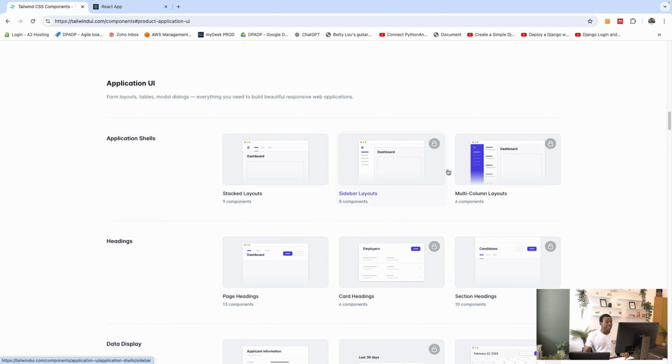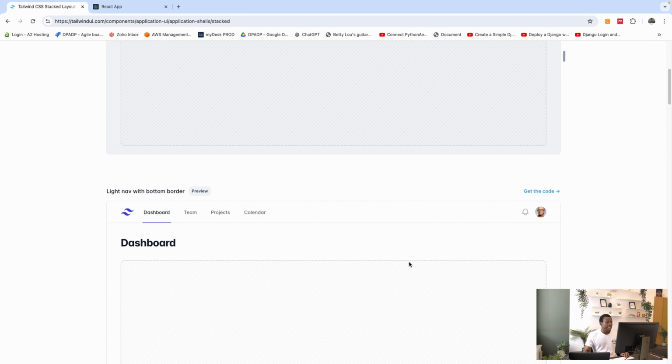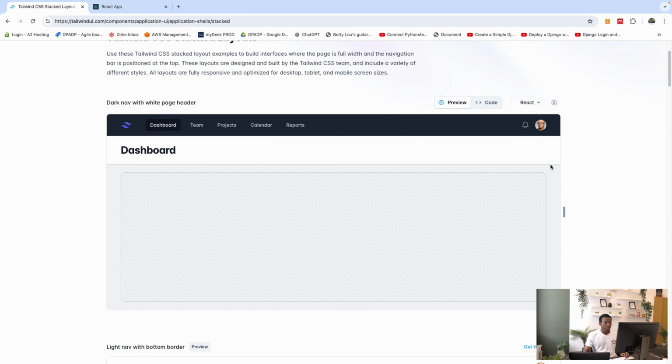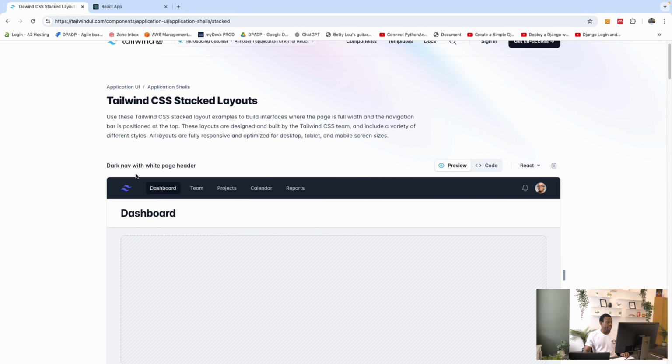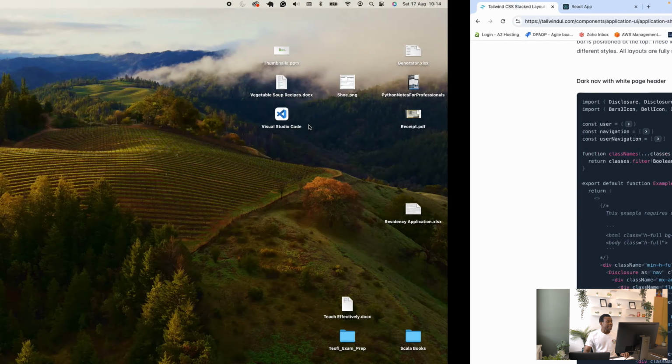So I want to use this. If you look at other ones, you see that they are locked. So if you want to try them out, you have to pay something to unlock those styles. Even within this one, if you scroll down, you see some other styles that are locked. When you see get the code, it means you have to pay. But the first one is free, this very one, the dashboard. So I'm going to simply click on the code, and I will copy this code.